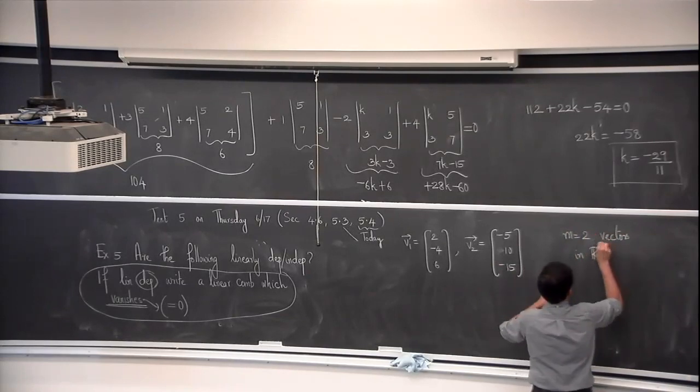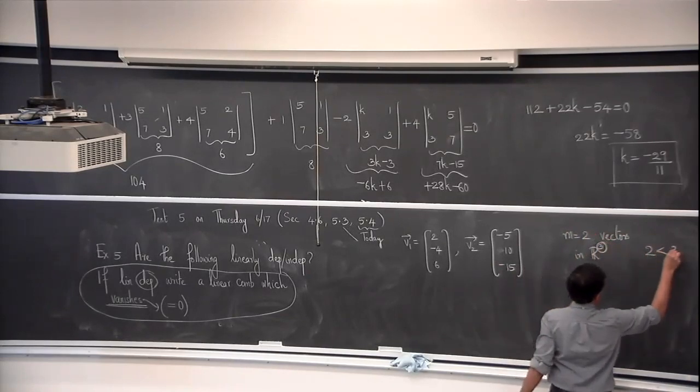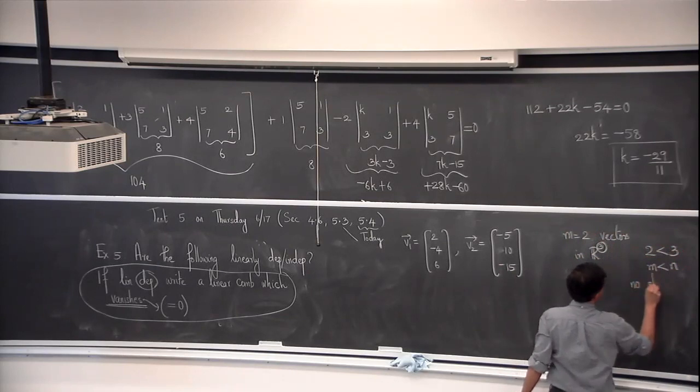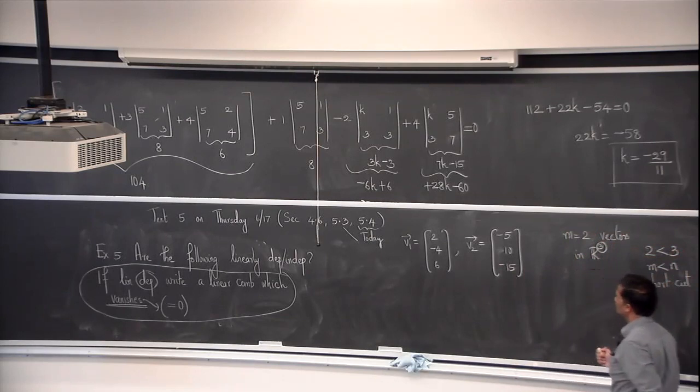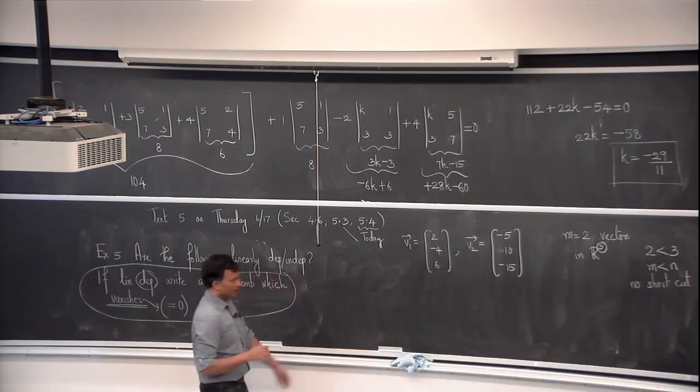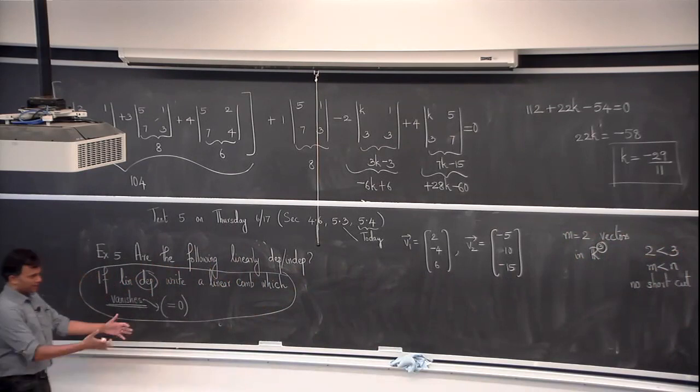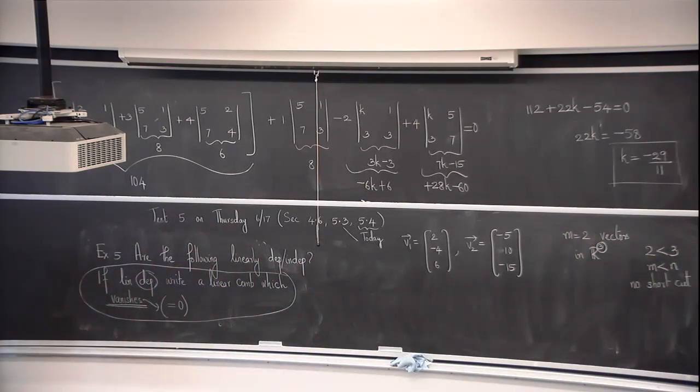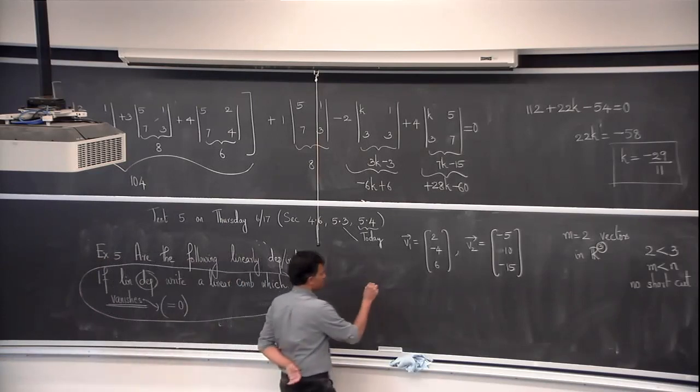Okay, so when m is less than n, no shortcut. That's the first thing you should do so that it doesn't become a disaster just in an instant. You cannot just say, oh, these are linearly independent because the other statements are dependent, so this must be the opposite. It's not. Okay. All right, then what do you do? You set up the homogeneous system.